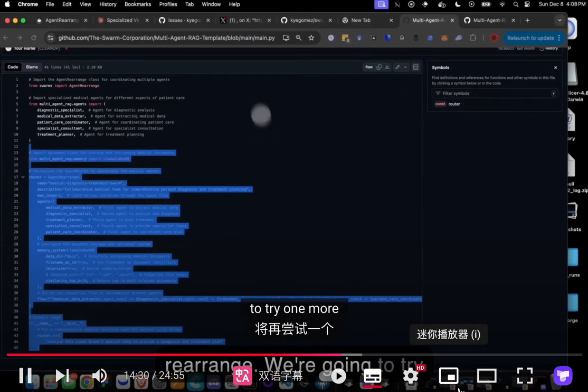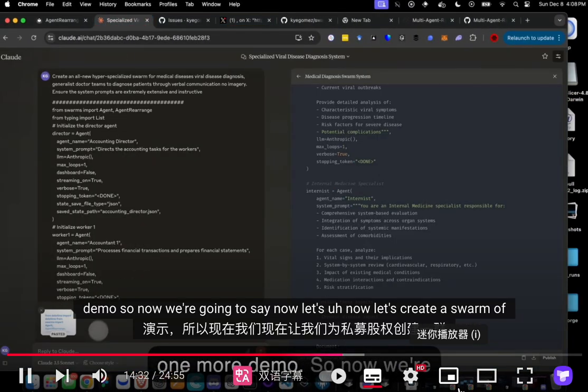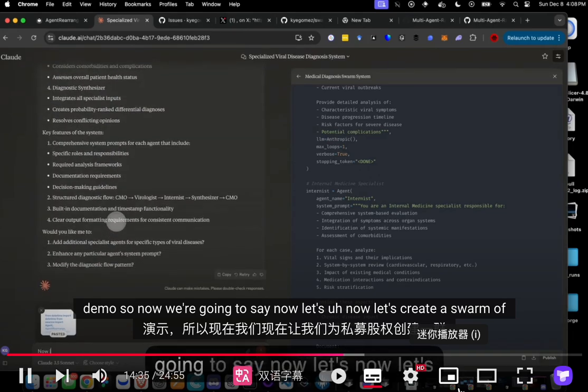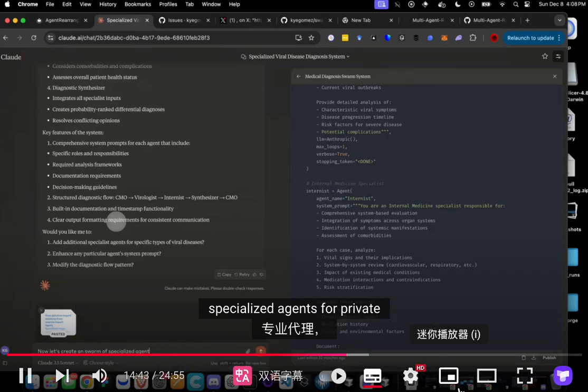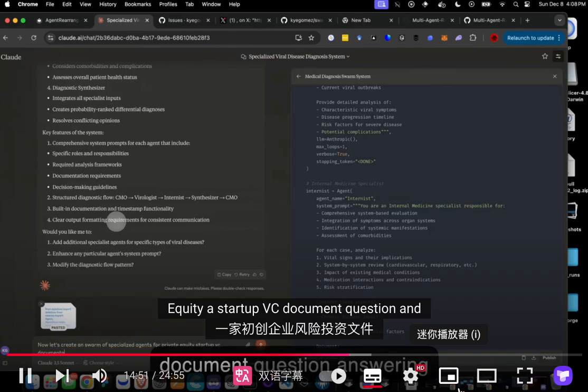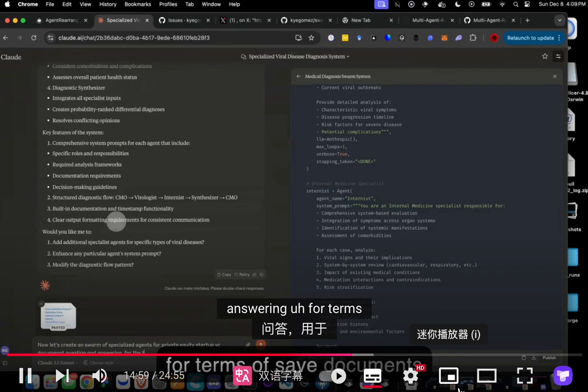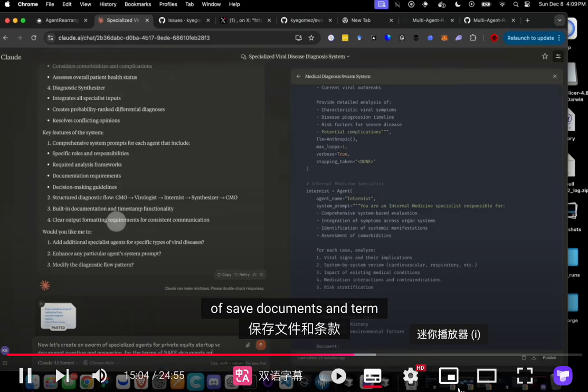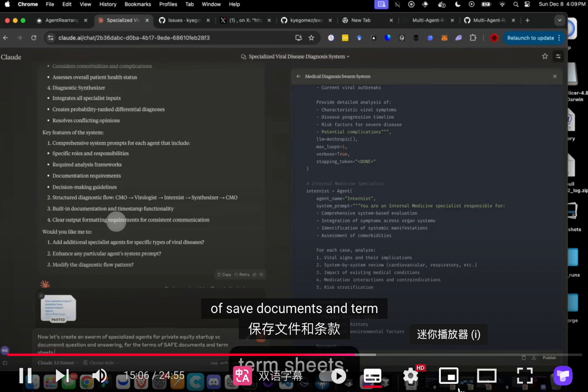We're going to try one more demo. So now let's create a swarm of specialized agents for private equity, startup VC document question and answering, for term sheets and related documents.